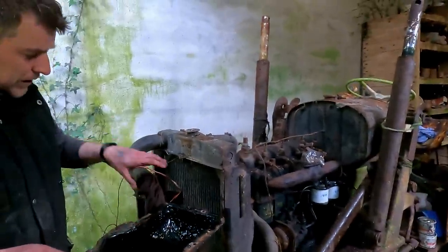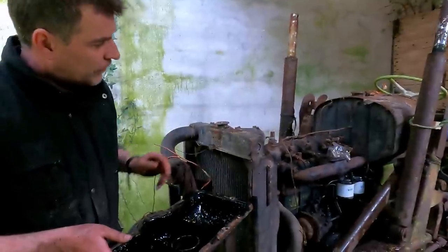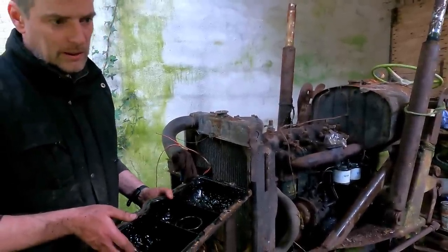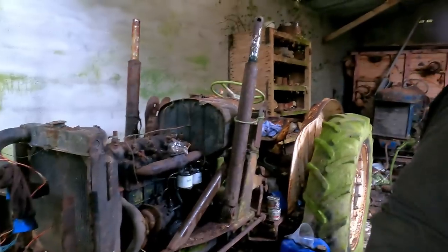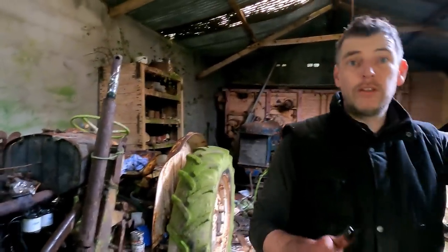So I've just temporarily blocked intake, exhaust, and anything else that needs to be blocked off. And we're going to leave it there for today, and come back to it next Saturday, and hopefully this thing will run.